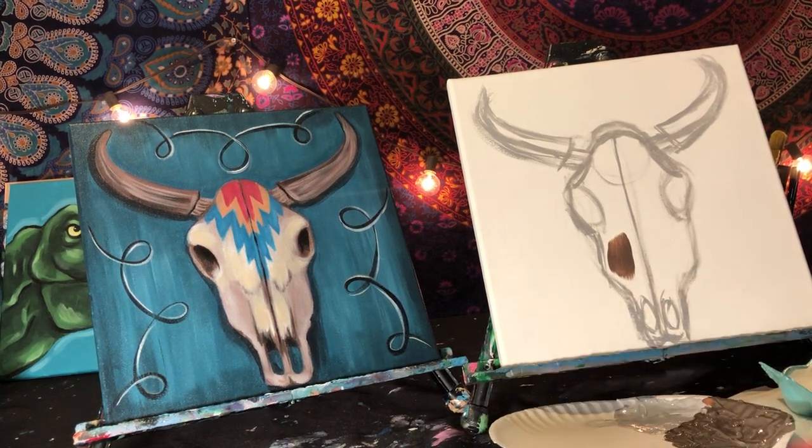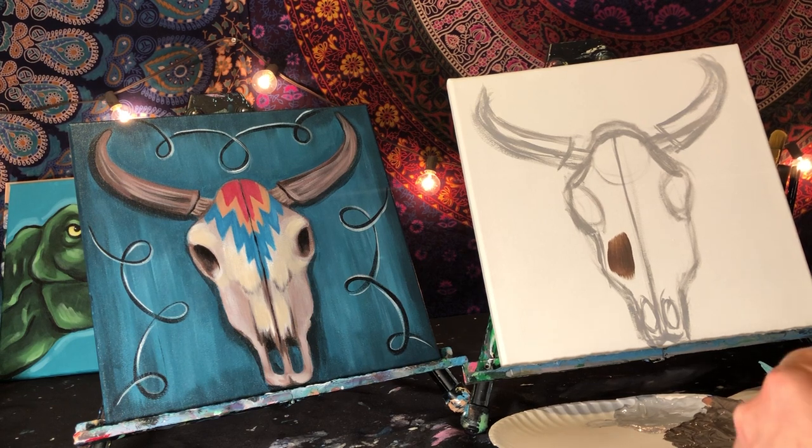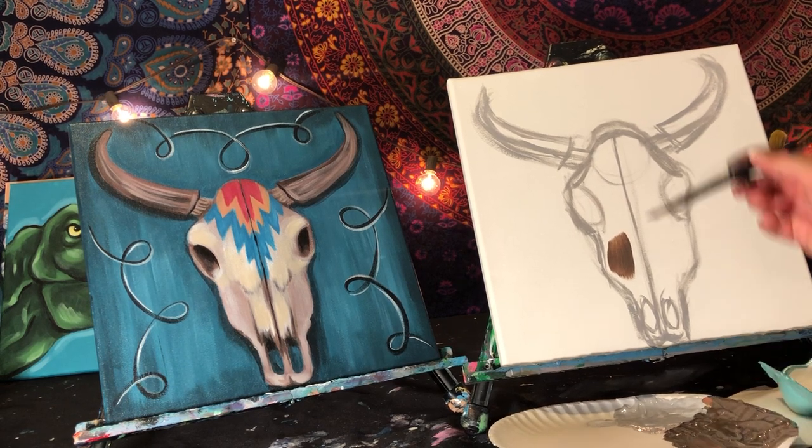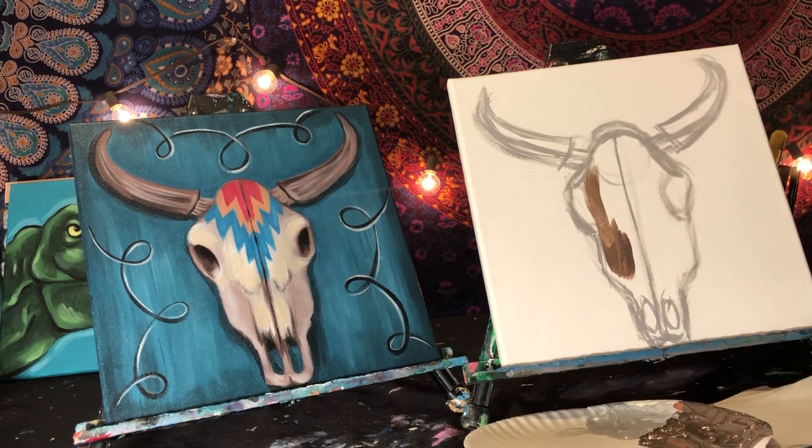I'm going to wash my brush because when I mix a lot, it gets all goopy. So I like to wash it off. Dry it off. Don't forget to dry it off, the middle part and all that. All right, so here we go. I'm going to just fill all this in. Here's where you can adjust the shape.